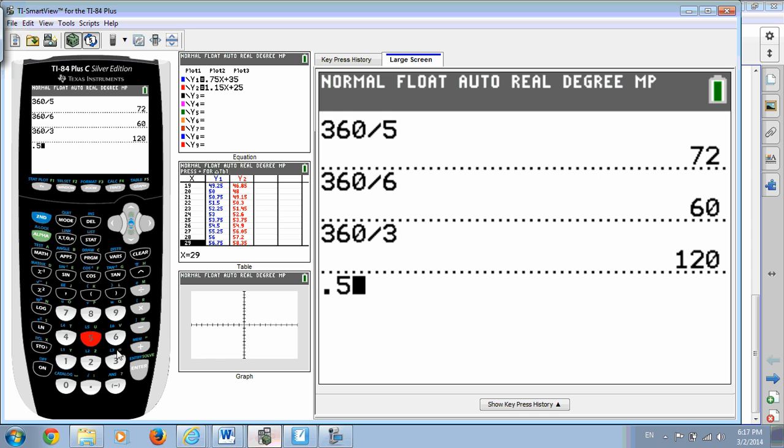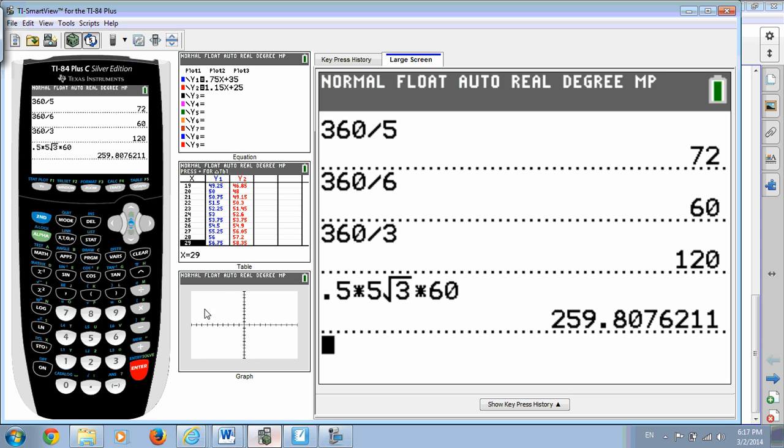I'm just going to use 0.5 as our half, times our apothem, which is 5 square root of 3, so second x squared, and then our 3, and then arrow to the right so that we're not underneath the radical sign anymore, and then times our perimeter, which was 60.